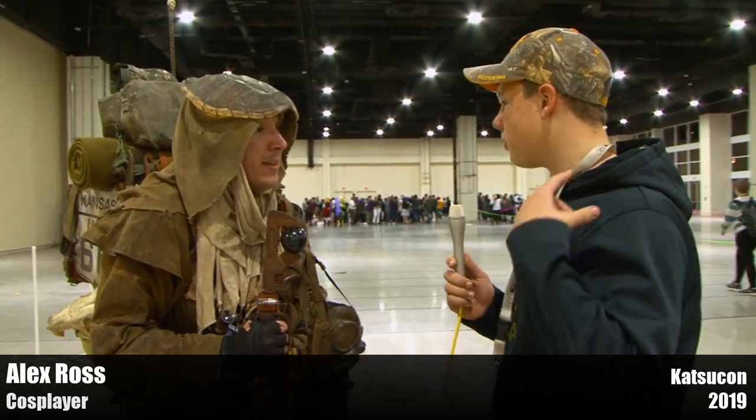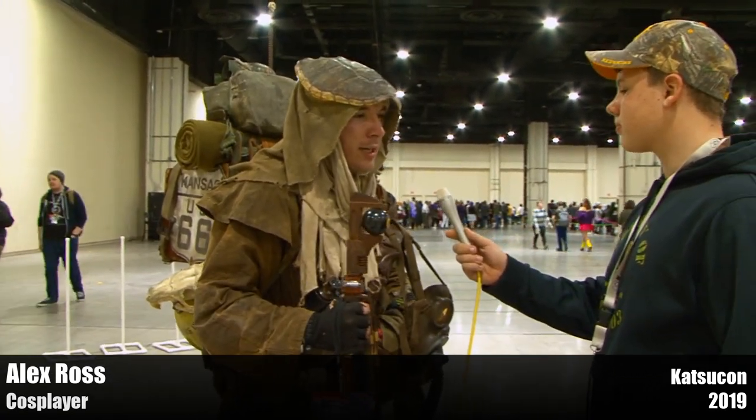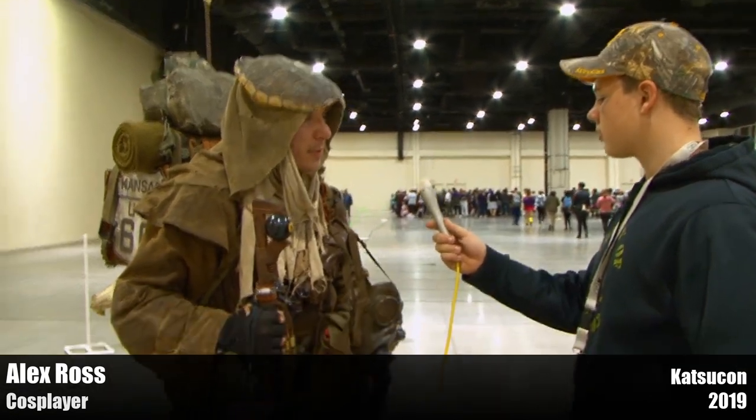Wow. That's really cool. So, I noticed on your back you have a little radio. Is that where the music is playing from? That's right. Music is a huge part of the Fallout playthrough experience for me, at least. So I've got to figure out a way to incorporate that into the backpack somehow. So I got an old Chevy car radio and ripped the guts out of it, put in a Bluetooth speaker, and that's hooked up to the phone in my pocket. That's what's playing all the Fallout music. That is really cool.